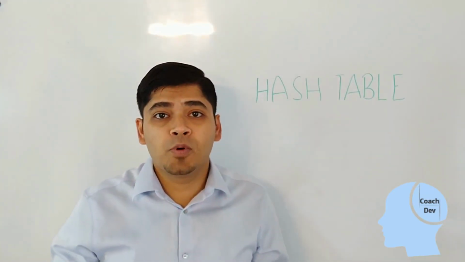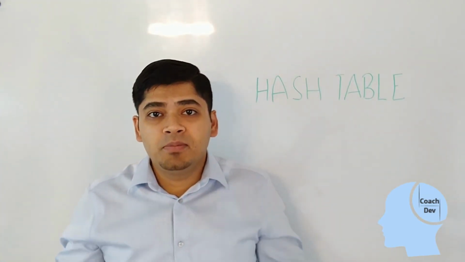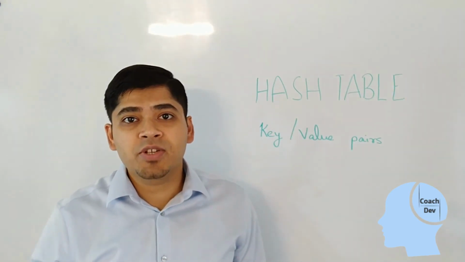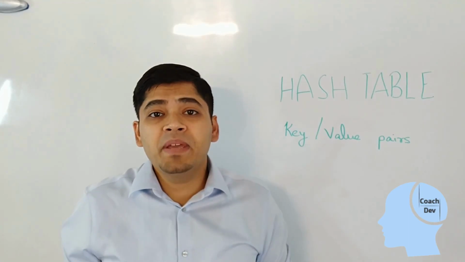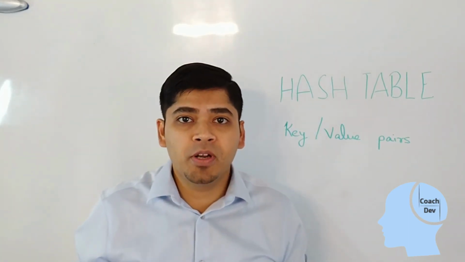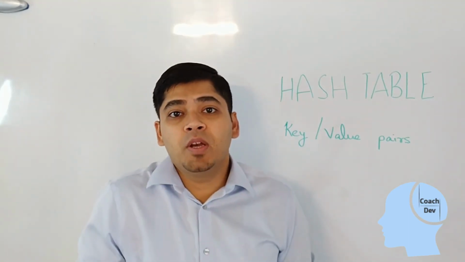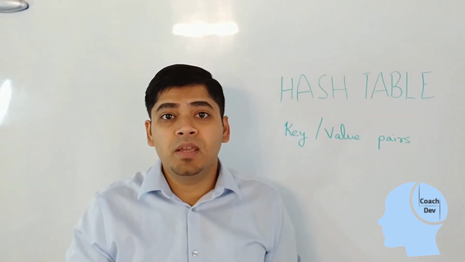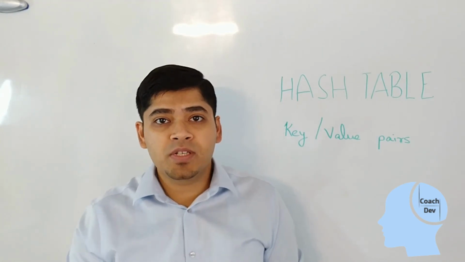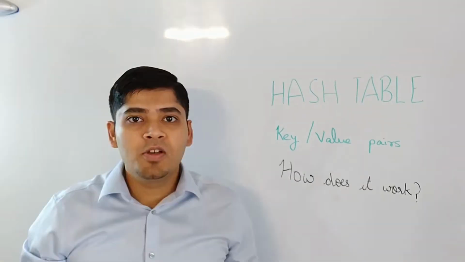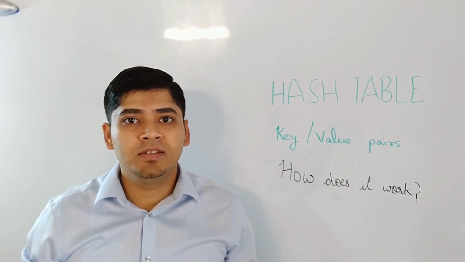So first and foremost, what is a hash table? Simply, it's just a data structure that can map keys to values. What makes this data structure so important? The very fact that you can look up data in constant time, that is O(1), makes it a favorite for the interviewers as well as the candidates. So how does it work internally?